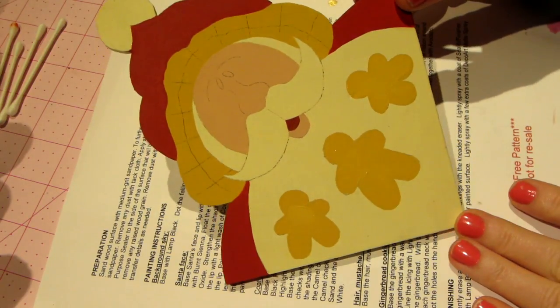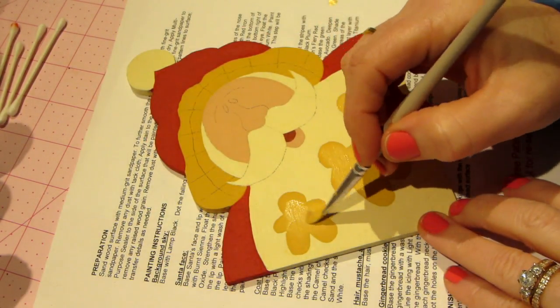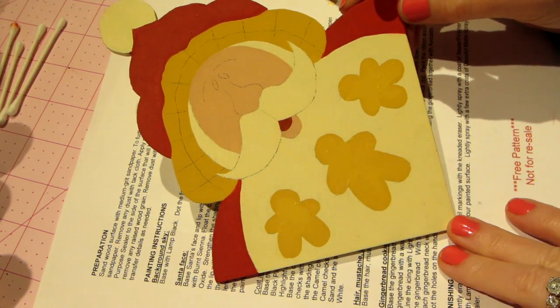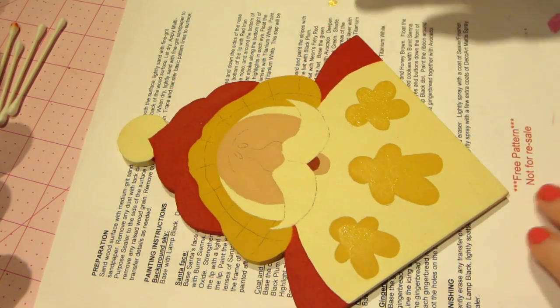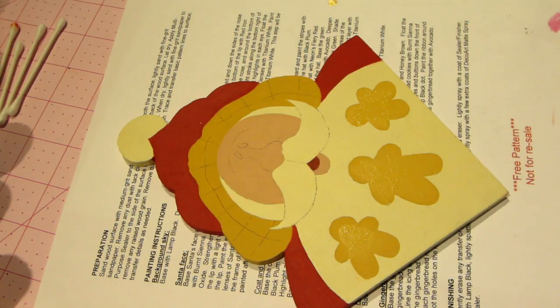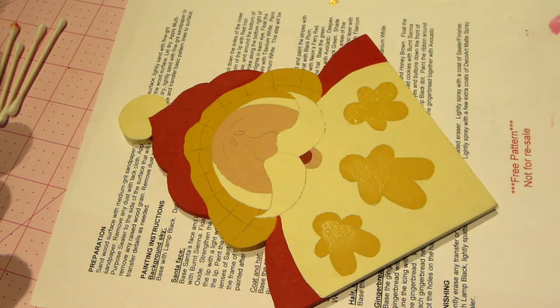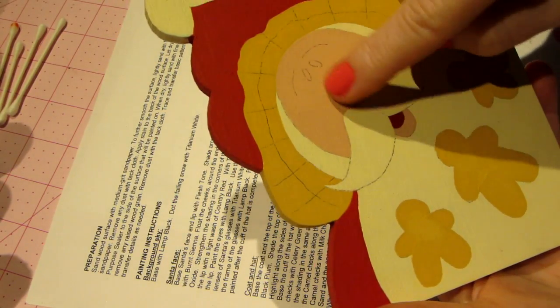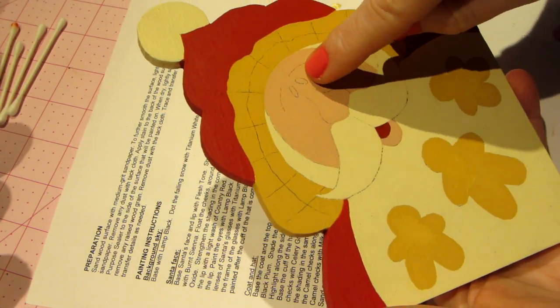So that's two coats, and that's pretty opaque. I'm thinking that's going to be okay. Gonna let that dry. Now, before I continue, because the next step is going to be to shade, to add the details and get it looking dimensional, you want to erase your tracing lines. By that I mean, I'm going to keep the facial ones right now until I shade.